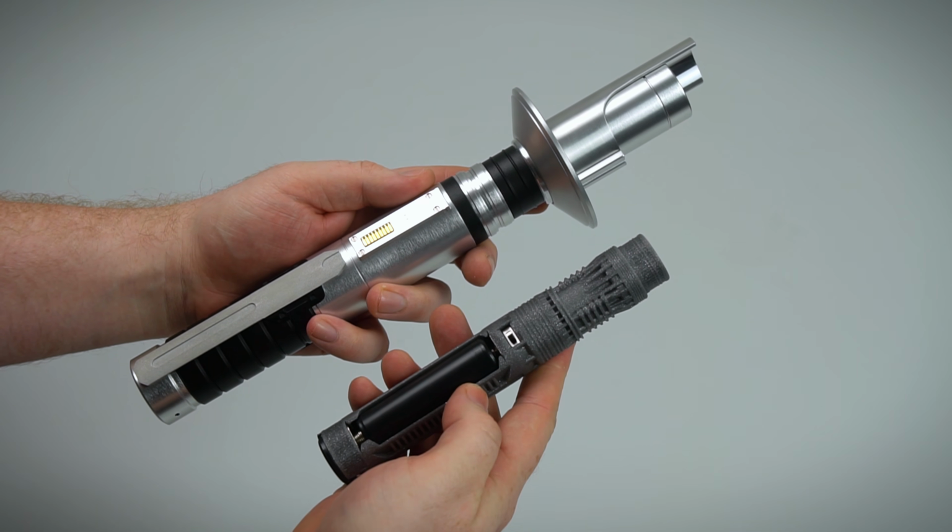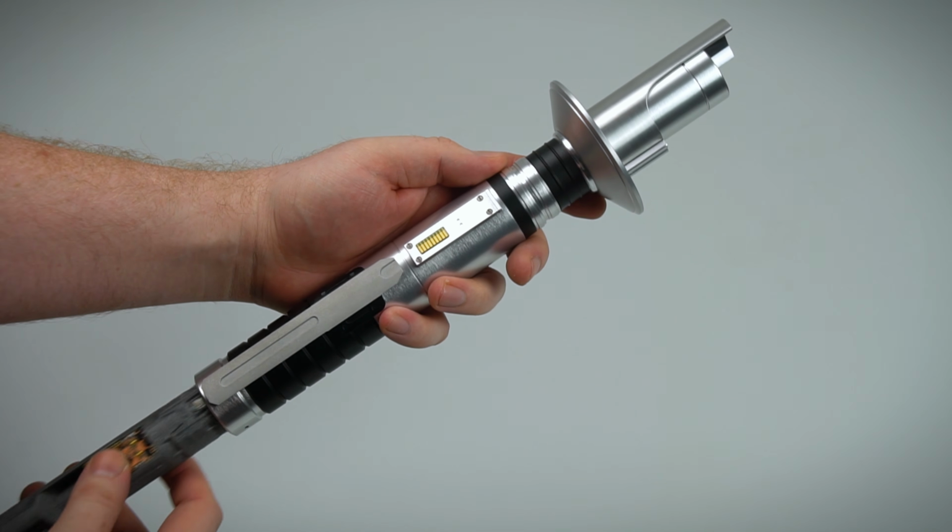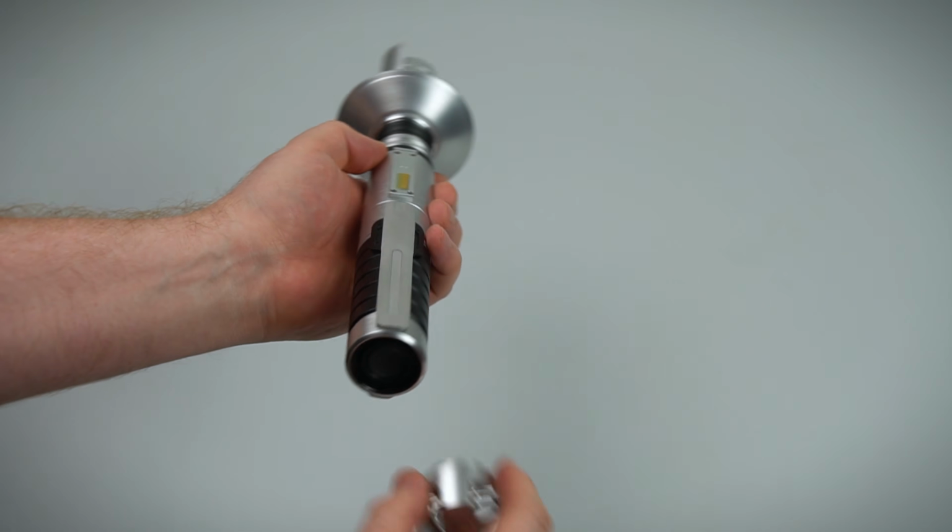757 here, copy. After which the chassis can simply slide right back in, ensuring proper alignment and secured with the pommel.